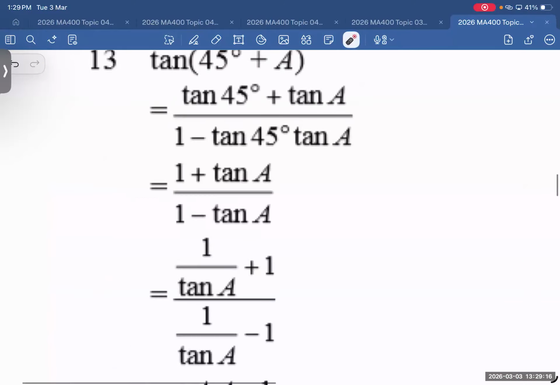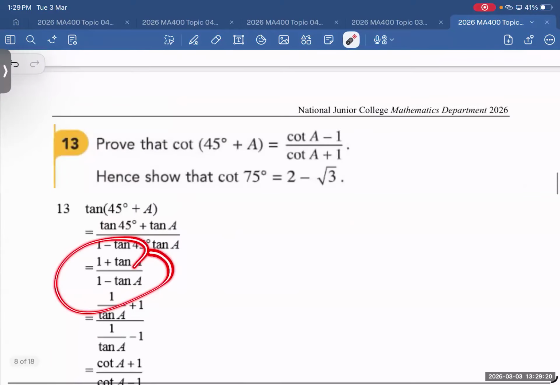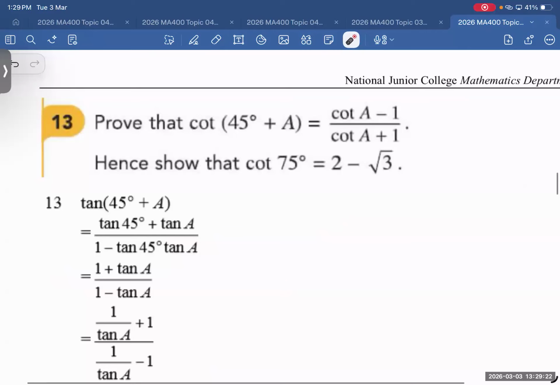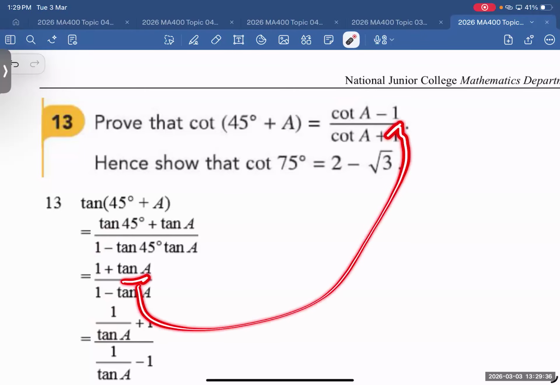After you got this, now you look from here to here. Your guy has 4 parts and that guy also has 4 parts. So you just compare them. Very simple. Same as what I was showing earlier, you just divide each part by tangent A. Cool, right? Too cool for school.